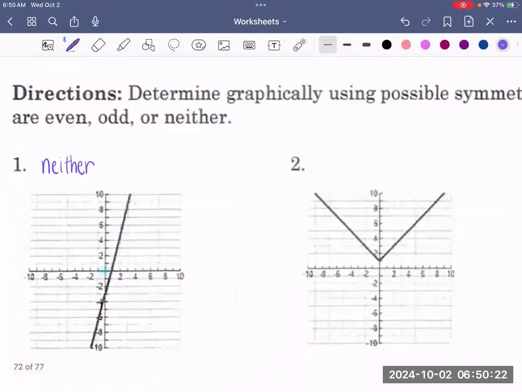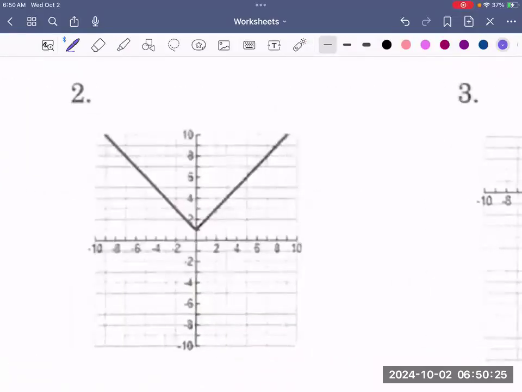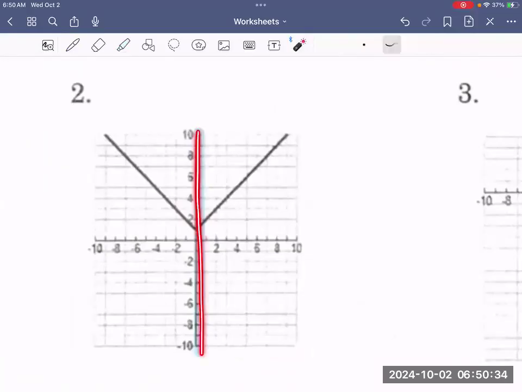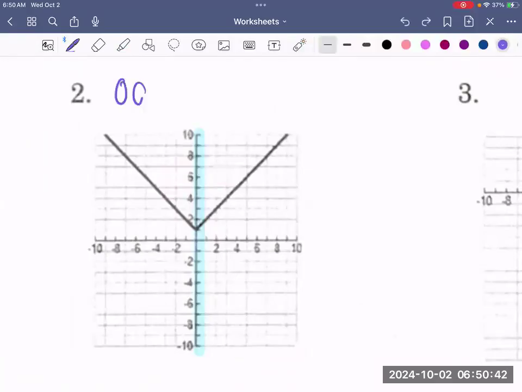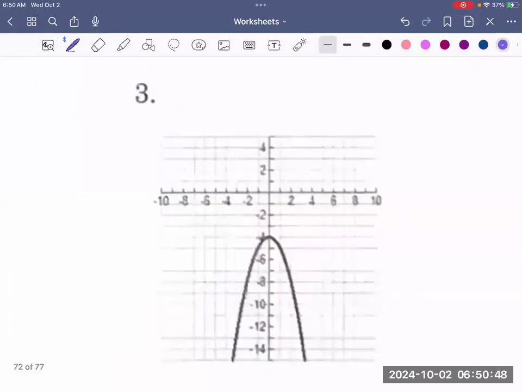Now let's take a look at number 2. Now, are we symmetric to the y-axis or perhaps your origin? Well, noticing that your y-axis is cutting your graph in half, and what's reflected on this side is also showing on the other side. So therefore, this is not an odd, but an even function. What about number 3? Number 3, once more, if this is your y-axis, what's happening on one side of the graph should also happen on the other side. So this is, again, an even function.